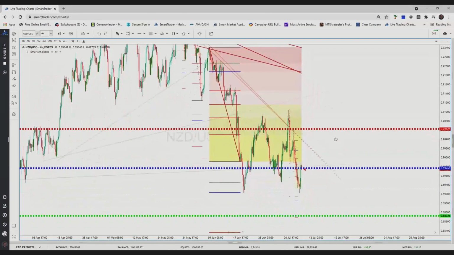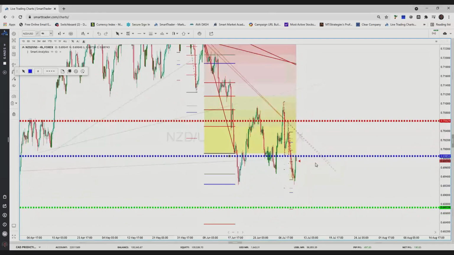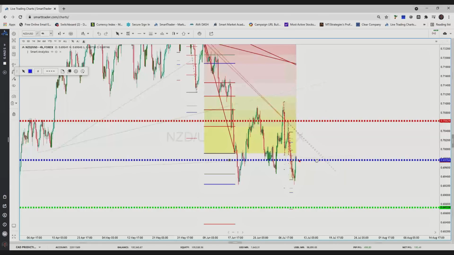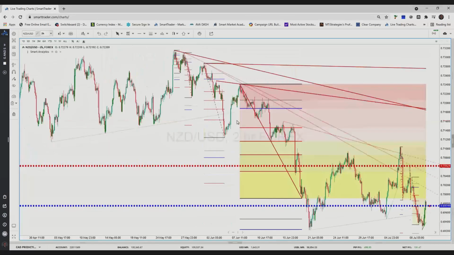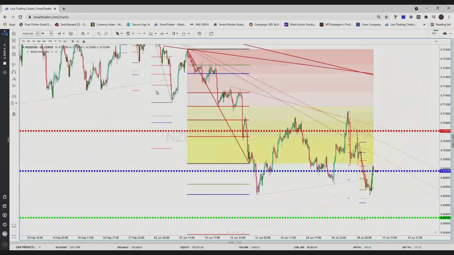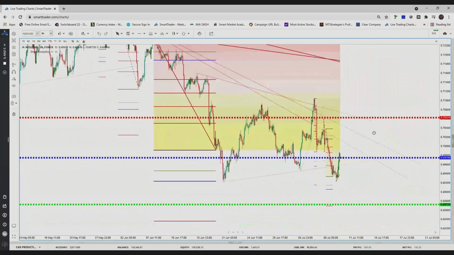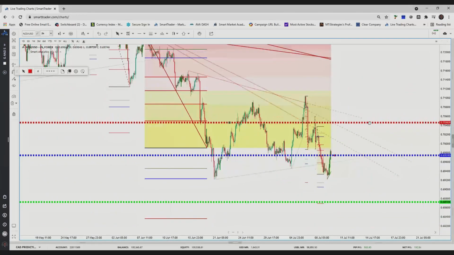If anything, I could try to be a little bit more conservative here maybe, or we could just jump in now. That's kind of a trader's choice if you like the risk reward or not. Okay, so the risk reward right now could be tighter. Let's come down to maybe a 2-hour time frame. Let's work our way down a little bit tighter on this thing. So we've actually got another range here. Our current range is actually down here. So I can be a little bit tighter on this.